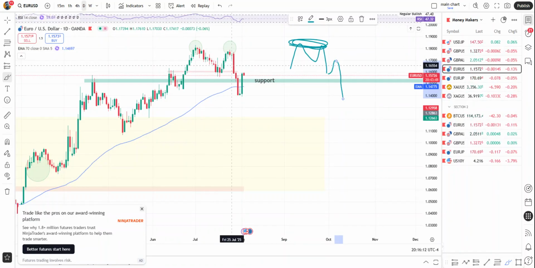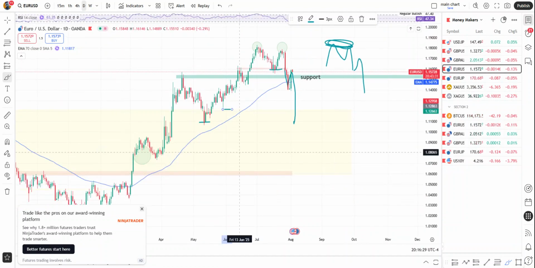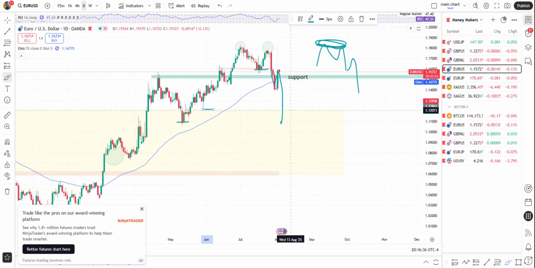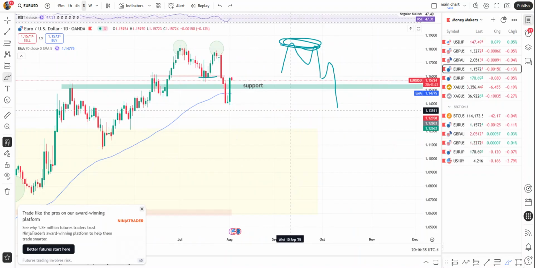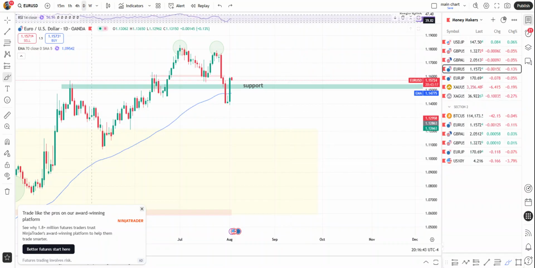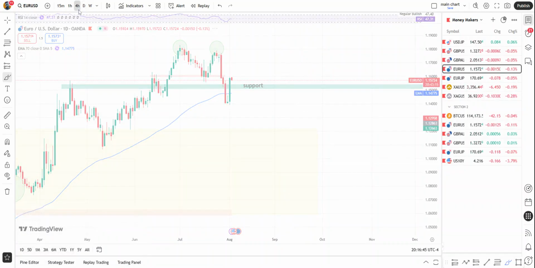A break, it broke the neckline right here. It came and broke it, and then it's retesting it, right? And now I'm looking for a continuation all the way down to somewhere like, let's say, right here or right here, where this consolidation zone is. I drew this up a few weeks ago, but I like to keep it here for future references. So by what I just told you, you guys should be looking for sells on EUR USD.